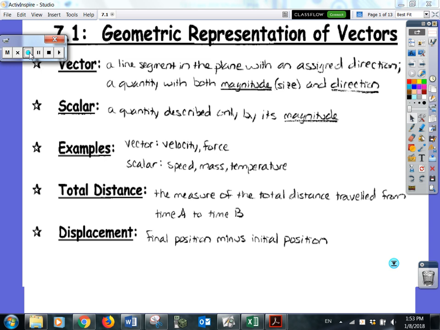A scalar is just something you multiply it by. So you can make it twice as long, half as long, 1.5 times as long. That's all that means. Those last three things we're going to deal with the next couple days. So there are some examples of it, just reminding you how to find total distance or how to find the displacement of something, where something is moved to. And again, those last three things we'll deal more with the next couple days, but just so you have an idea of what that means. And if you're not finished with that, I'll go back to it at the end if you need me to.